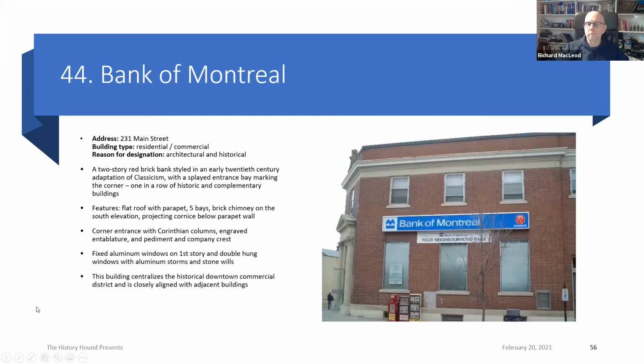The Bank of Montreal. This used to be, well, at first it was a hotel. It was the King George Hotel before the King George Hotel was the King George Hotel. It was actually owned by a family called the Forsyths, and it was a wooden building. It was a hotel back in the early 1800s, and it burned like everything else. And then the people moved across the road to the King George Hotel.